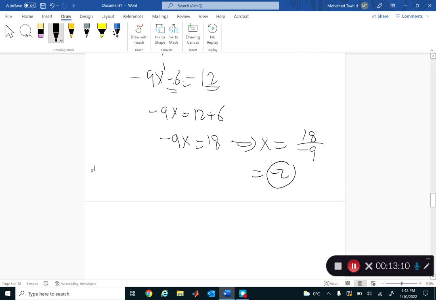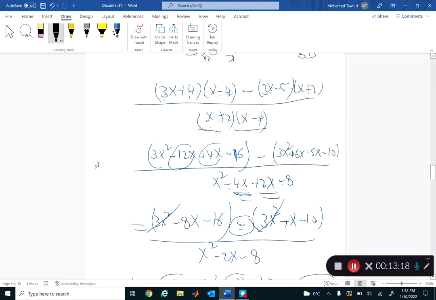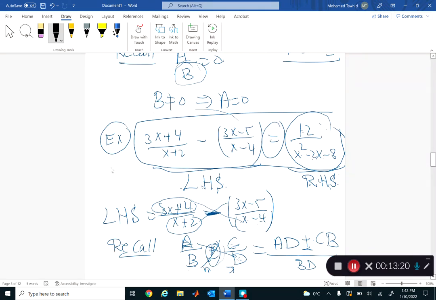So now I'm going to leave it to you here to check if this is correct or incorrect. How do you check? You go back up here to the original equation. What is the original equation here? Let me call it star here. Just go ahead and replace x by negative 2, and show the left hand side equal to the right hand side. If yes, the left hand side equals the right hand side after I replace x everywhere by negative 2, then your solution is correct. If it turns out your solution is incorrect, then you are not able to show left hand side equal to the right hand side. If they are not equal, it means you don't have the right solution.